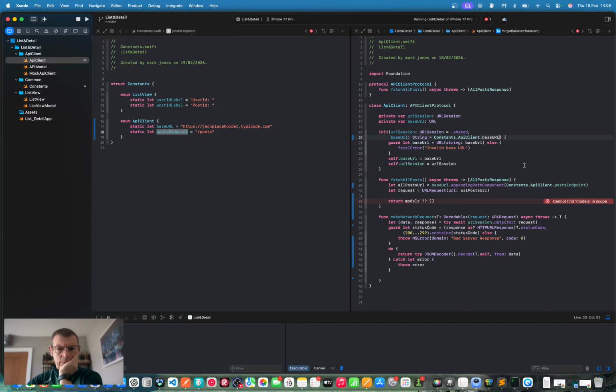Okay, this here, I'm going to put this error string in here as well. So I'll just say base URL. Pass in the string. Try and make a URL out of that.